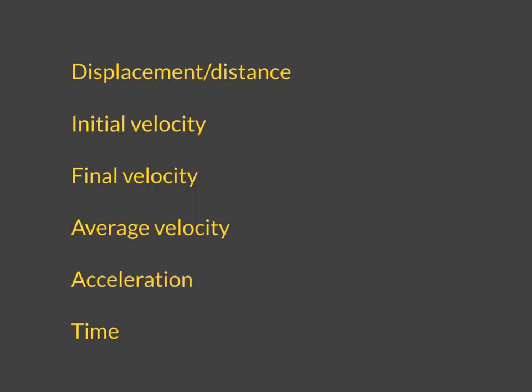Okay? So the variables used for these things, a lot of times, remember displacement and distance, they're both in meters. So they could be measured in the same thing. Remember, your displacement and your distance are the same if you're going in a straight line. So the variable we use for displacement is x, and that should be on your handy dandy equation sheet.